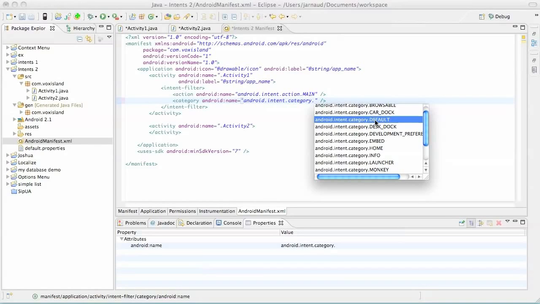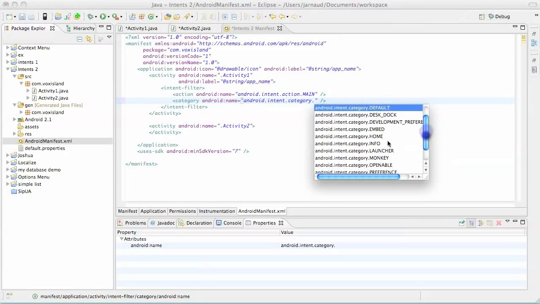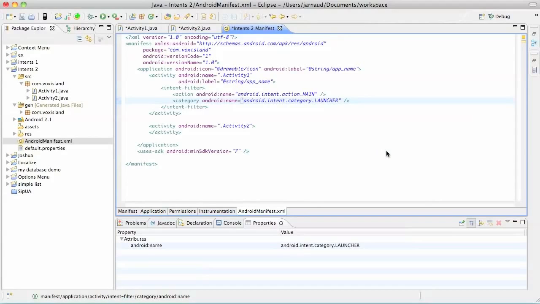We have alternative, browsable, CAR_DOCK. We have different categories. We're not necessarily going through all of them. We'll just use them and define them when needed as we go in this chapter and the following ones. The one you need to remember right now is default, this one.